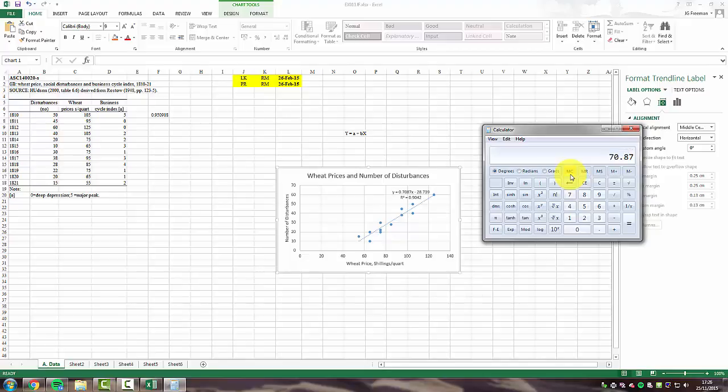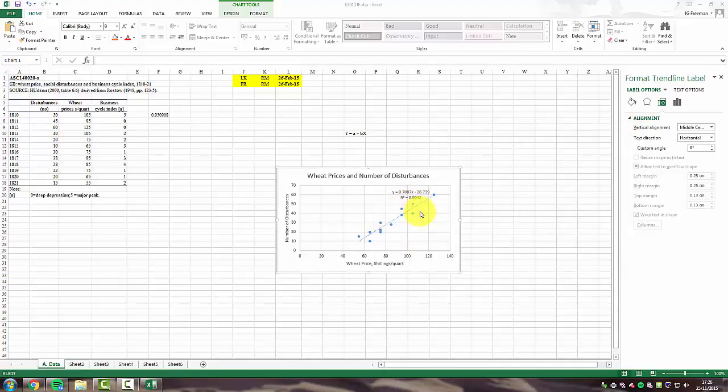Press enter, and then we could minus off 28.739, and we get a value of 42.13. And if we look up, yeah, that's pretty much where that is. So the formula is just to tell us how far up the y-axis we should be going for every result that we have for x, or for any kind of value that we can plug in for x.